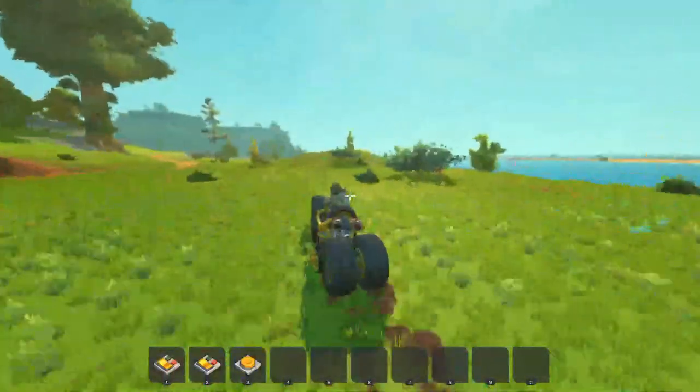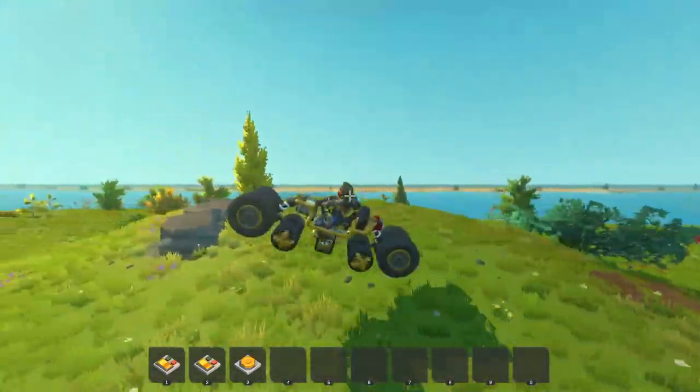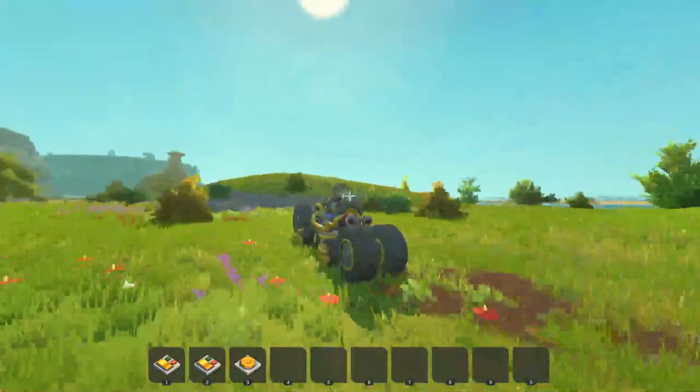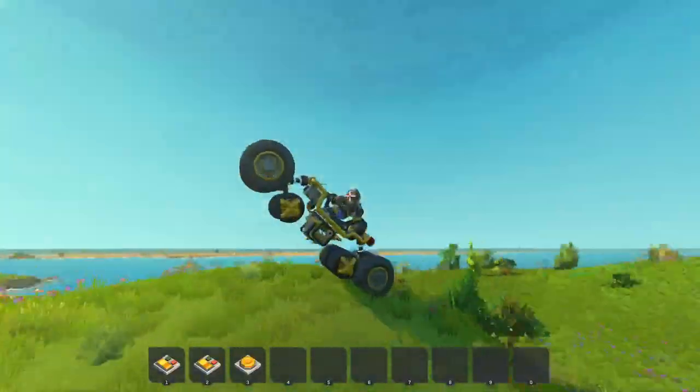Nope. Not jumping it. Did I mess that one up? Let's see if we can jump this one. These just aren't rampable. Yeah, we got some air on that one. Do this one. Here we go. Here we go. Here we go. Climbing. Nice. A little bit of air there.